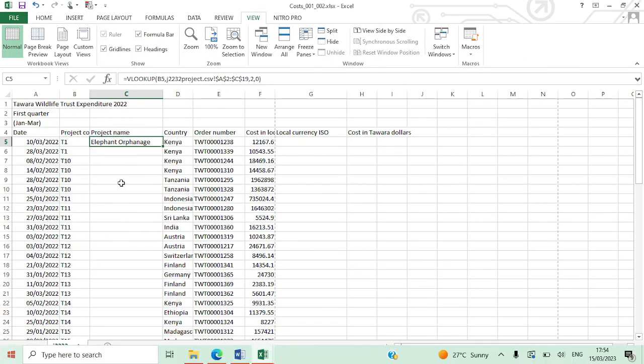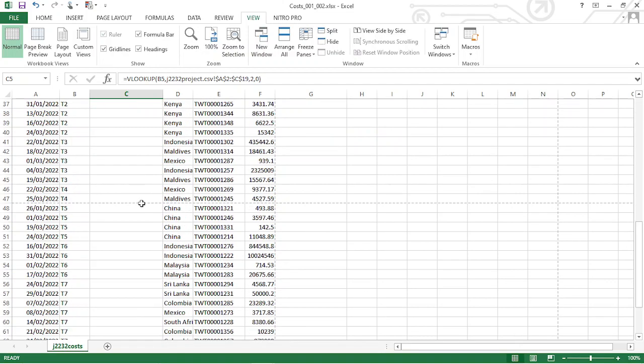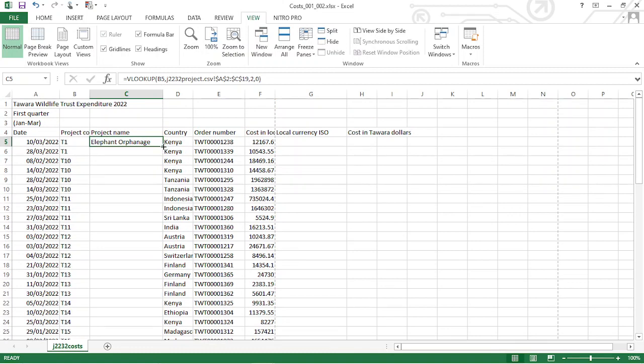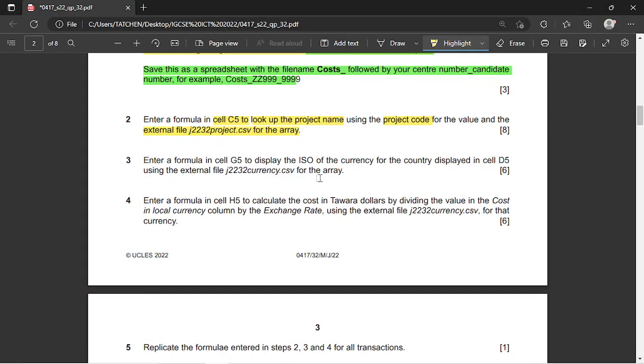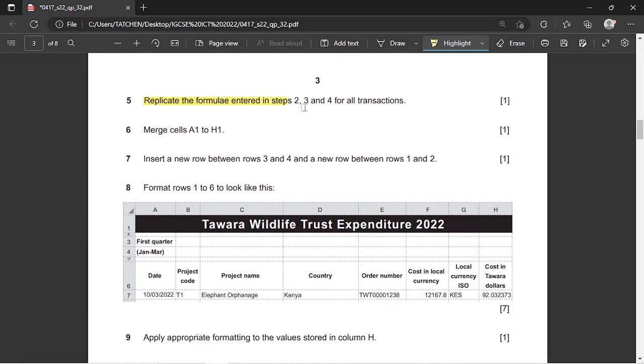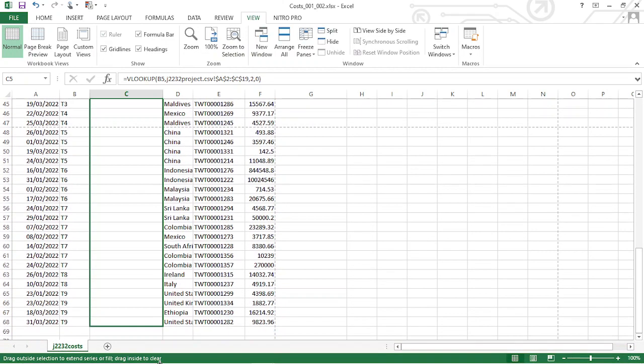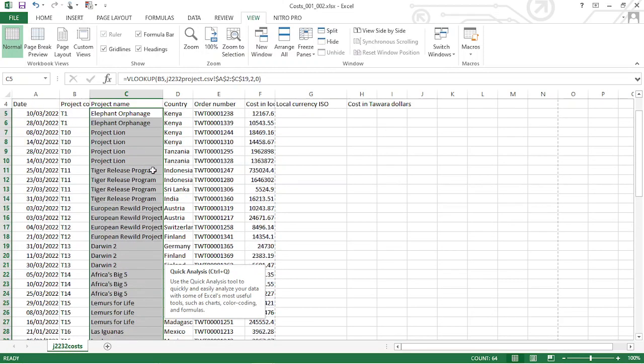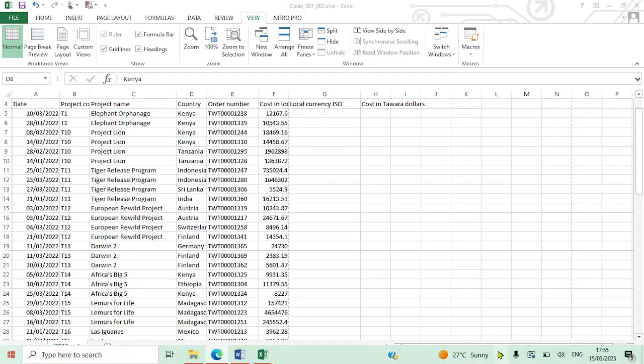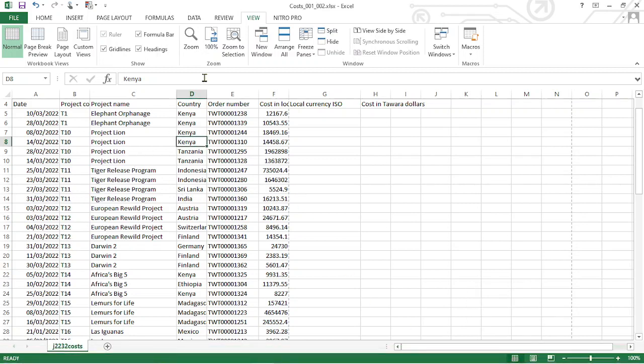Now, definitely there is no need to wait. You have to duplicate this formula down. Replicate the formula. Definitely you don't need to wait for them to tell you. Very often you do that. So with time, with practice, you should get used to this. So I'll just duplicate this formula down to the last cell. So this is what I expect. You can just stretch your cell again. Okay.